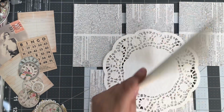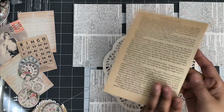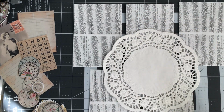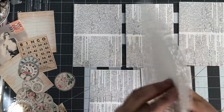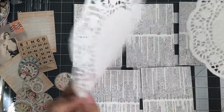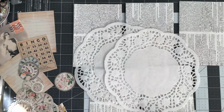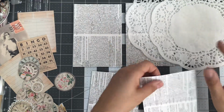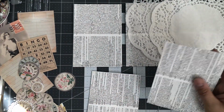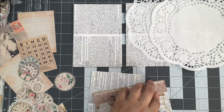And it's some really old vintage book page. As you can see, the discoloration of the book page. I love it. So beautiful. Maybe we can use a little bit of that. Okay. So let's start with this because this was my first thought. We'll do a couple of them. I'm going to use that as a template, just like we did the last time.